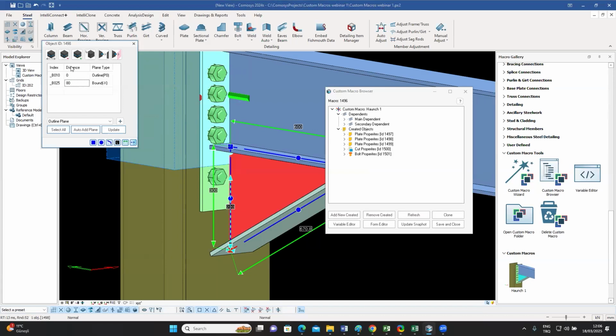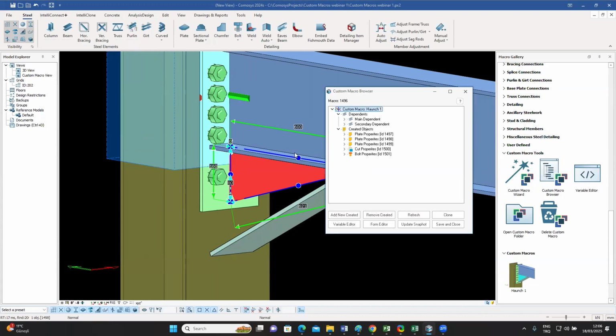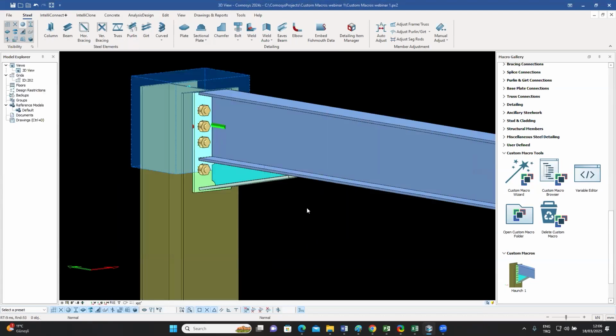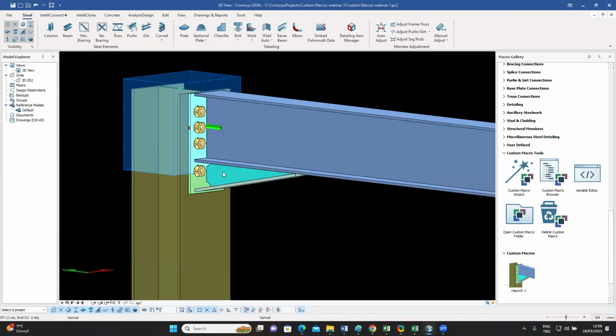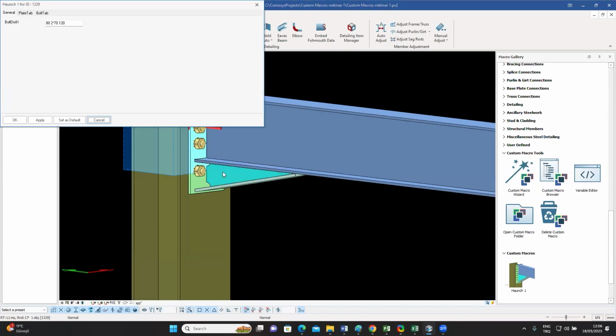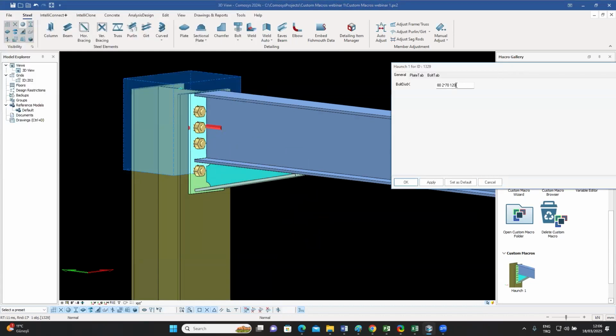These can also be variables, as you've already guessed, perhaps. So it's gone now. Update over there. And if I save and close, everything gets exhausted. Now, if I go back into my macro and I go and add a few bolts, let's say 3 into 75, I see that my haunch is now responding according to those bindings, right? So that's very, very useful.